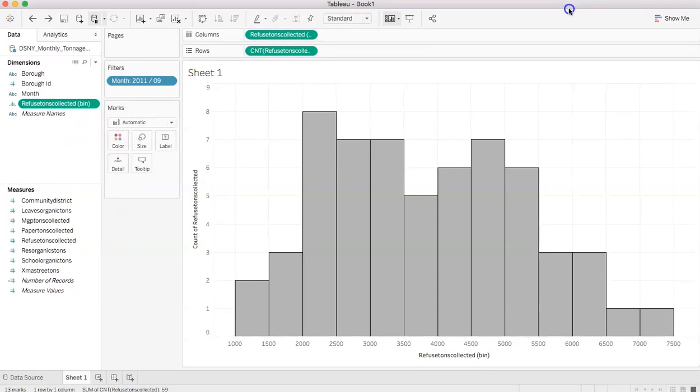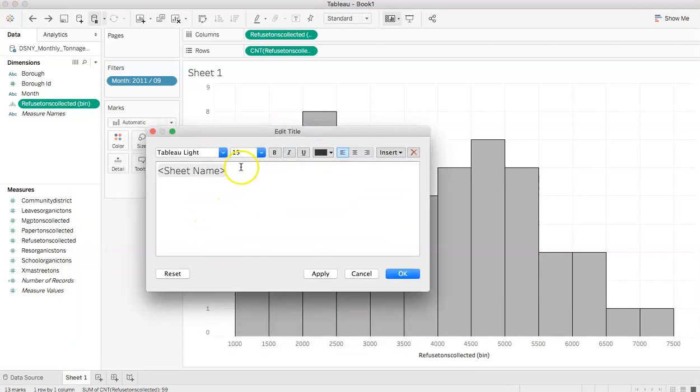Oh, that's frustrating. Here we go. And on this, we'll name it refuse tons collected, Department of Sanitation, New York, in September 2011, right?